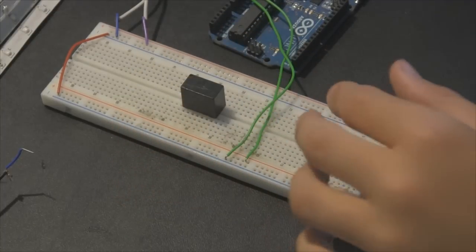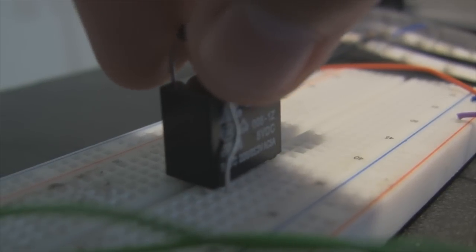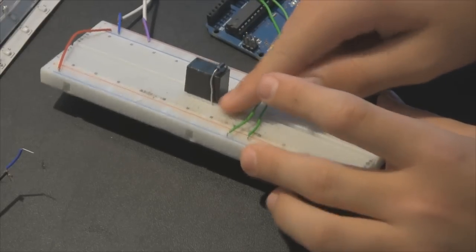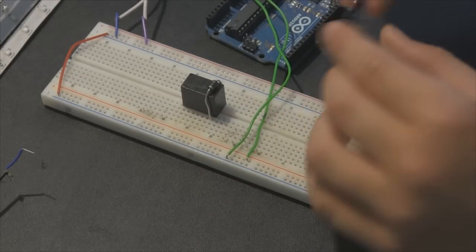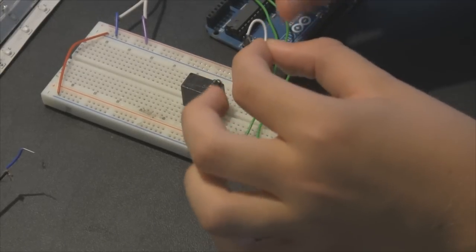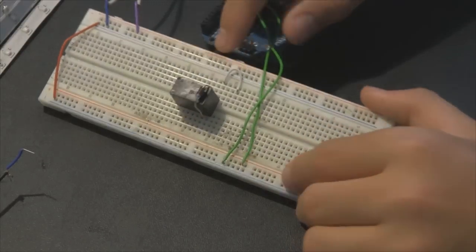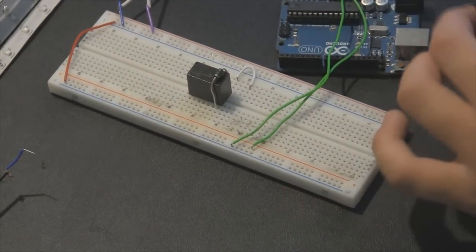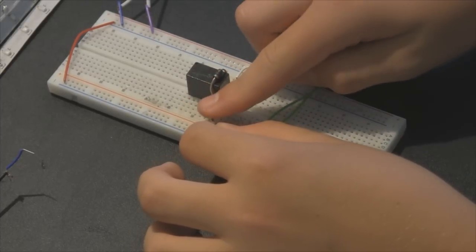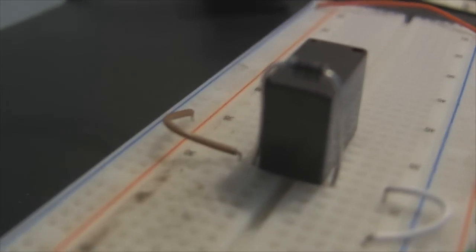So now what I want to do is take my diode and place it over the two pins here over the relay. So it's connecting this side pin to that side. Next I want to take this jumper wire and just make a U shape and bring that like that. So all I'm doing is taking that pin right there and moving it over. I need to connect this side to positive five volts. So this side of the diode to positive five volts, just like that.